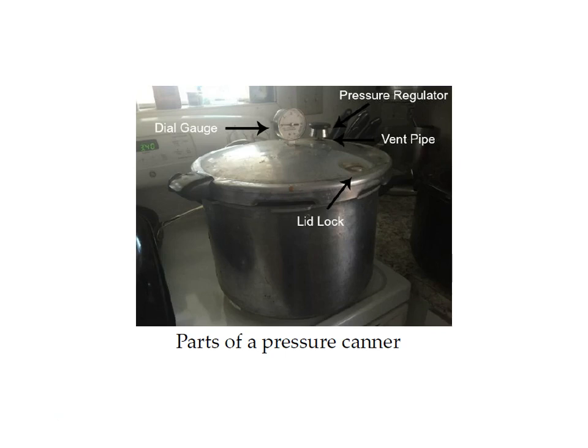So when your pressure starts getting close to 10 pounds, you want to turn the heat down on your stove. You want to get your heat just at the right temperature so that your dial gauge stays at 10 pounds of pressure. If it falls below 10 pounds of pressure while you're timing your processing time, you will have to start your timing over again.